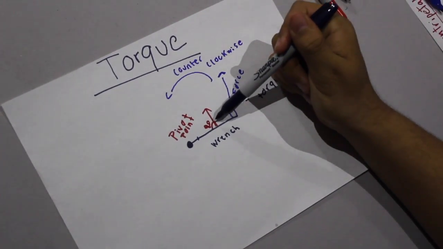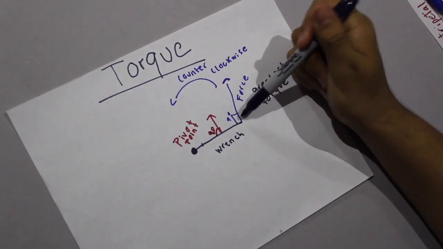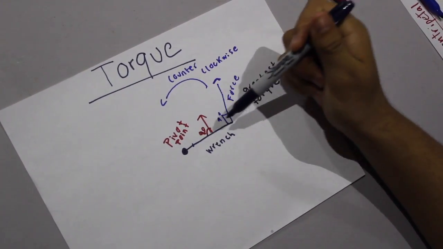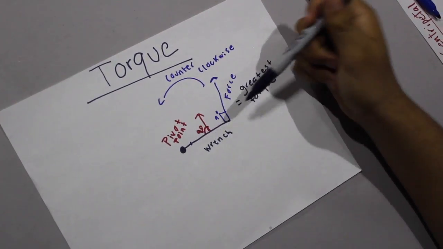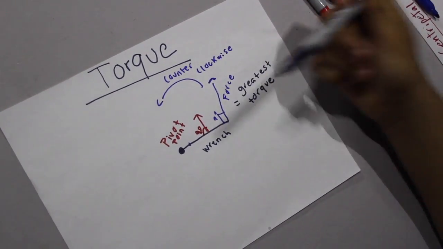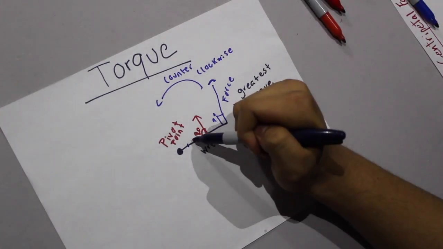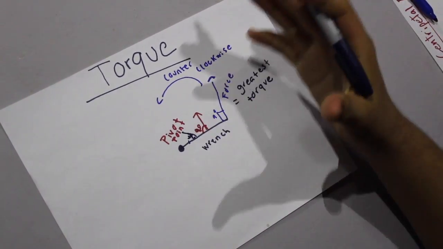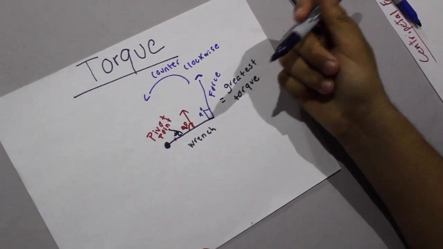Now, this 90-degree angle will not give you the same amount of torque as this 90-degree angle. This is because this angle is closer to the pivot point than this angle, meaning the further away from the pivot point you are, the greater torque that you will get. So for a 45-degree angle, which will go like this, you will have way less torque than a 90-degree angle. And that's how you do a free body diagram.